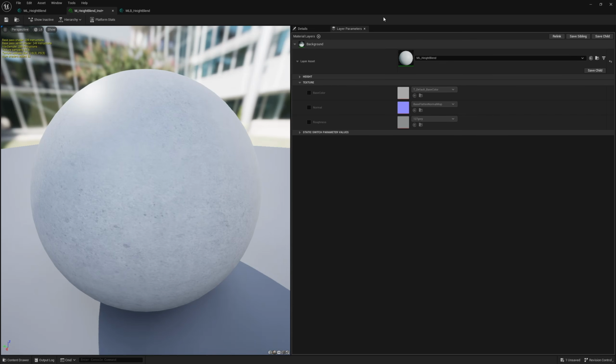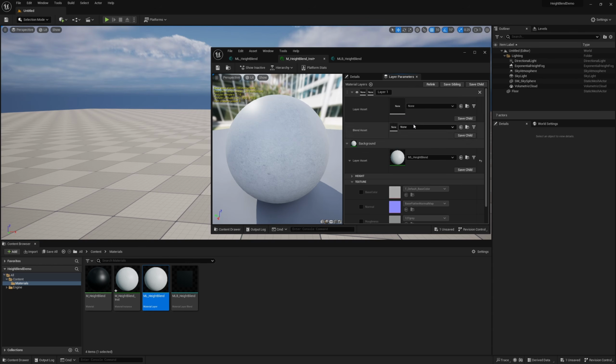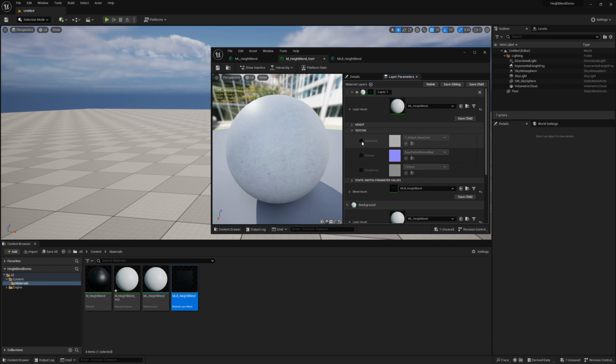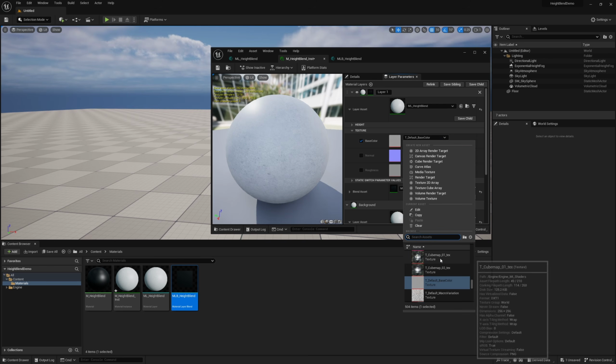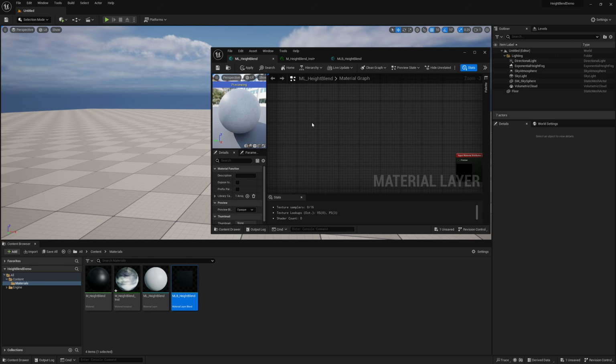So if I open up my material that I've made, the instance, and make a new layer, I can go in here and assign a new material layer. I assign my new material layer blend. So let's make this slightly different. So let's in here turn on our base color, and let's make this something different. As you see here, the height information doesn't pop up because I need to enable it. That's actually something I forgot to do.